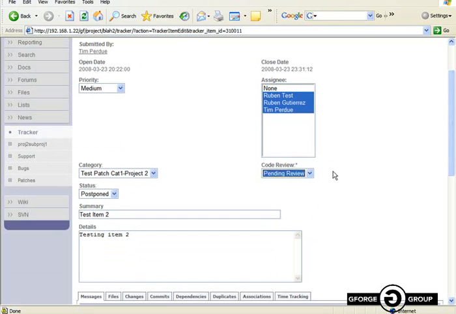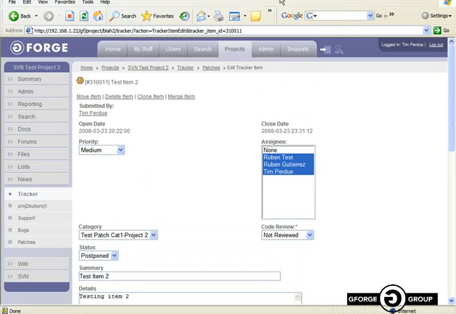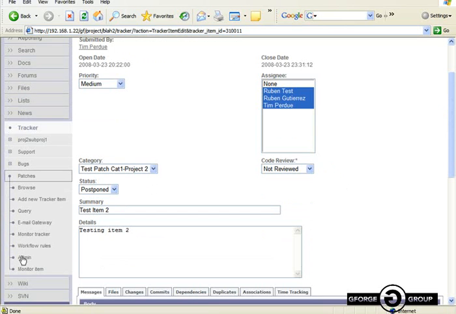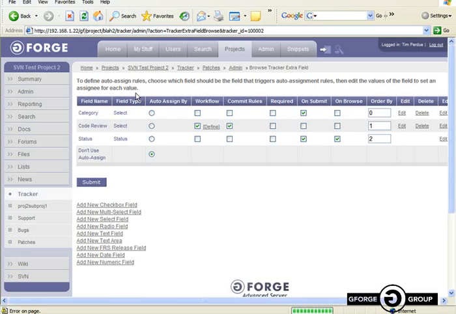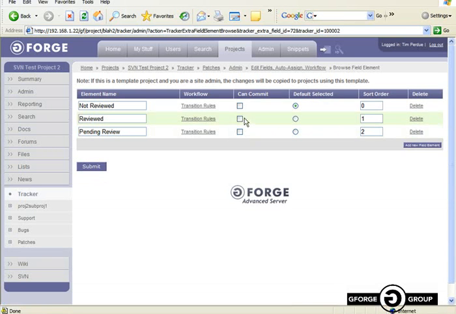Now we're going to look in a little more detail at the commit rules, because you can actually set it up so that commits can happen only if fields are in certain statuses, or it doesn't have to necessarily be just a status field. In this case, we're going to set a commit rule on the code review field, and we do that by going over and editing the field values, and then we just check the box there for which values it has to be in when a commit occurs. So we can only commit if it's in not reviewed or pending review. The transition rules can be edited there or on that matrix page.